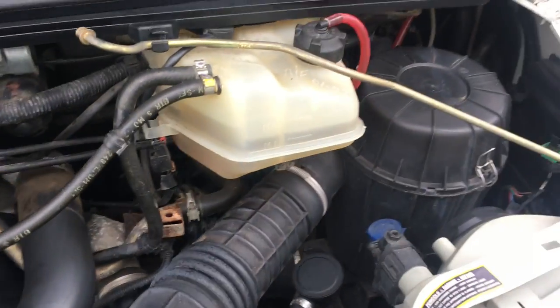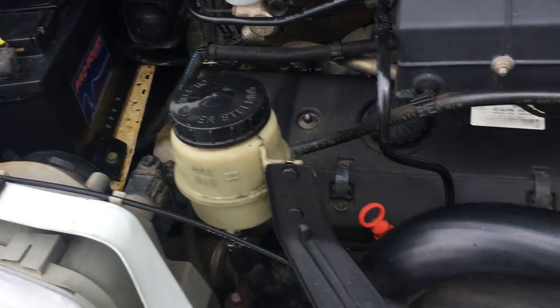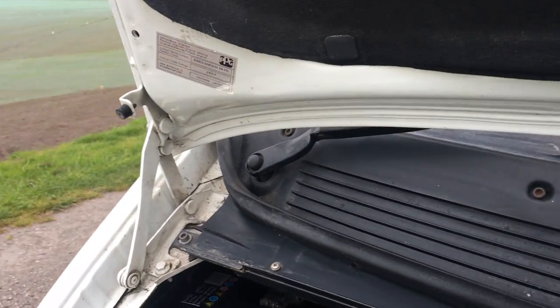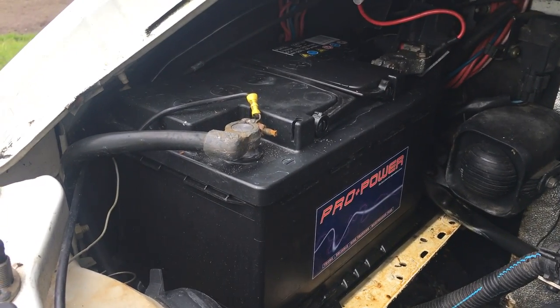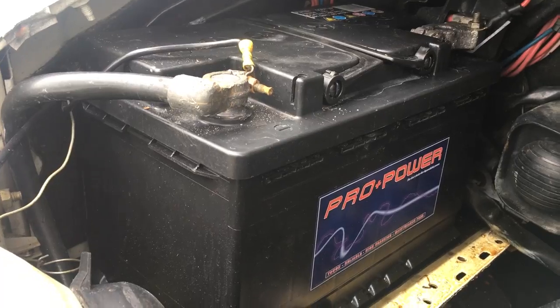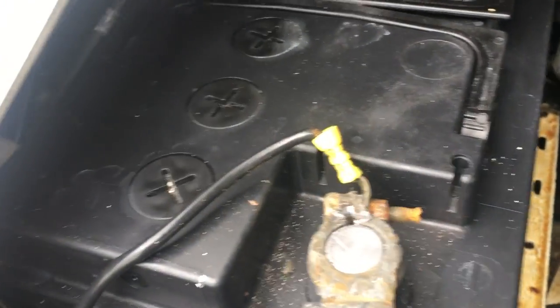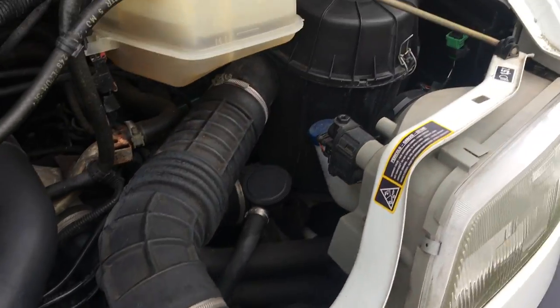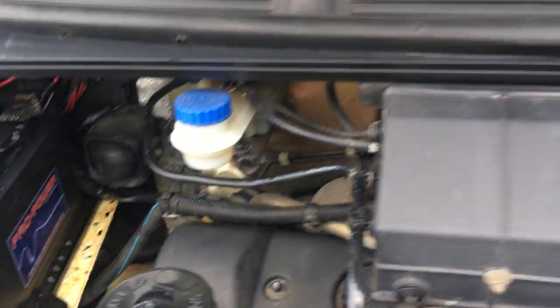Let's have a quick look under the bonnet. The last owner who had this for a long time has clearly looked after it. There's evidence of self-servicing as you'll see by the service book. He has looked after this as his pride and joy. When I picked it up the battery on test was a little bit low, so I've put a new heavy duty battery on. There's also evidence of the battery tray being wax-oiled, which is just a weak point on these old Peugeot boxes — the old batteries tend to overfill a bit and leave a bit of acid, but on this example that's been taken care of. Nice and dry, nothing negative to report.